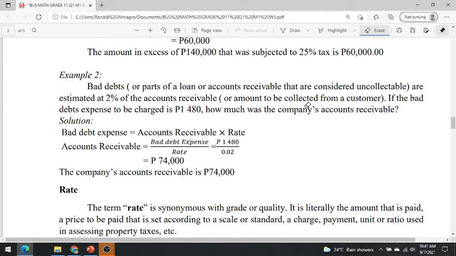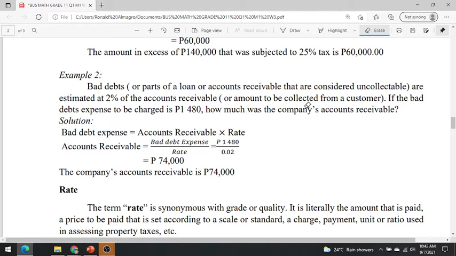We have the bad debts po. The debts po, or parts of a loan or accounts receivable that are considered uncollectible. So kani ang bad debts ang tawag ana wala pa na siya na collect. Pero account na siya nga receivable. Pag yung kag receivable, i-receive pa na nimo pero uncollectible pa siya. Wala pa nimo siya na collect. Okay. Are estimated at 2% of the accounts receivable or amount to be collected from a customer. Okay. Wala pa man muna ano pag next ana nga ko na pag next sem po. So kana nga tayo mag-discuss na si Ma'am Alma siguro sa inyong mga different types of account sa fundamentals of accounting na siguro to. Mga different types of account.